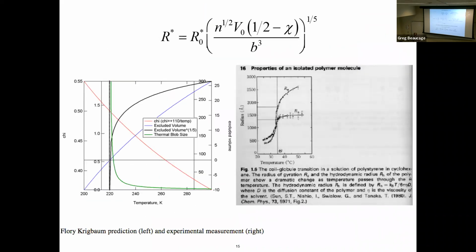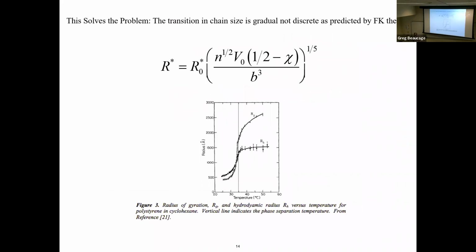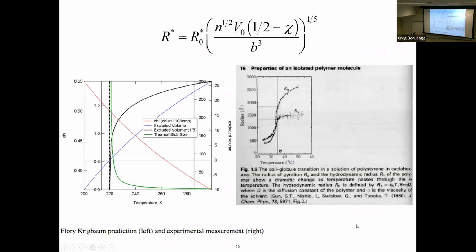Oh, this is what I wanted to talk about. Okay, so this was all for a single isolated chain, right? We're getting the plot, the size of the single isolated chain as a function of temperature, right? So the theta is on the steep slope part, and then the coil expands, and that's because this chi has a temperature dependence. So the excluded volume has a temperature dependence, and that makes this thing gradually increase. So it's not a two-state solution, it's actually a multiple state gradual solution, like reality, right?